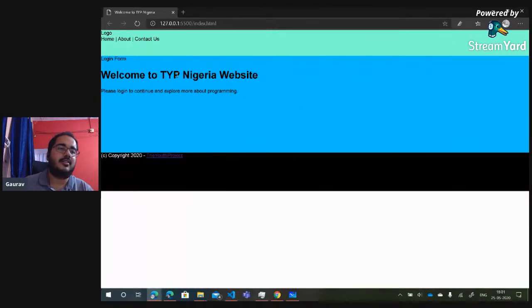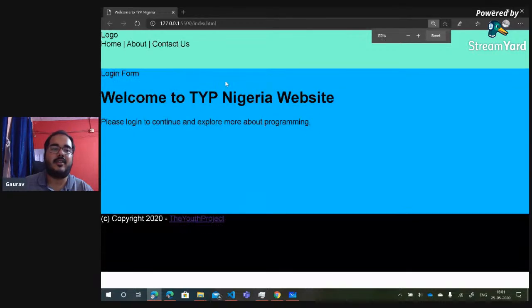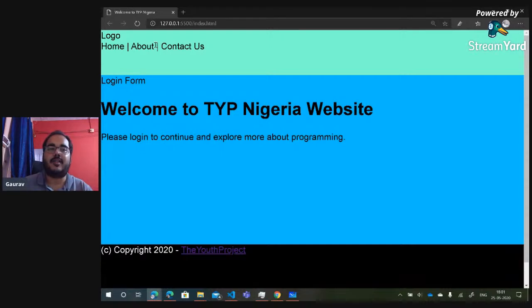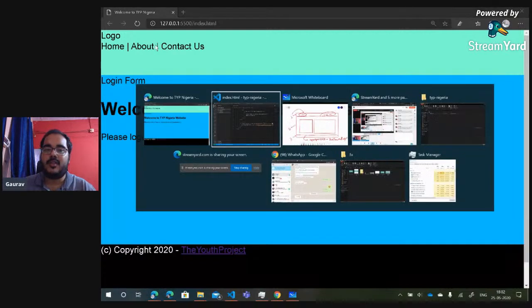I think let it be zoomed, right? It's actually looking better. Fine. So how can I do that? Hmm. So there are multiple ways you can do that, and I'm going to show one of the simplest and most modern ways that you can use. It's going to need just around 2 or 3 lines of code for everything, and I'm going to teach you 3 or 4 CSS parameters or keys that you can use for this. Okay? So let's do it.